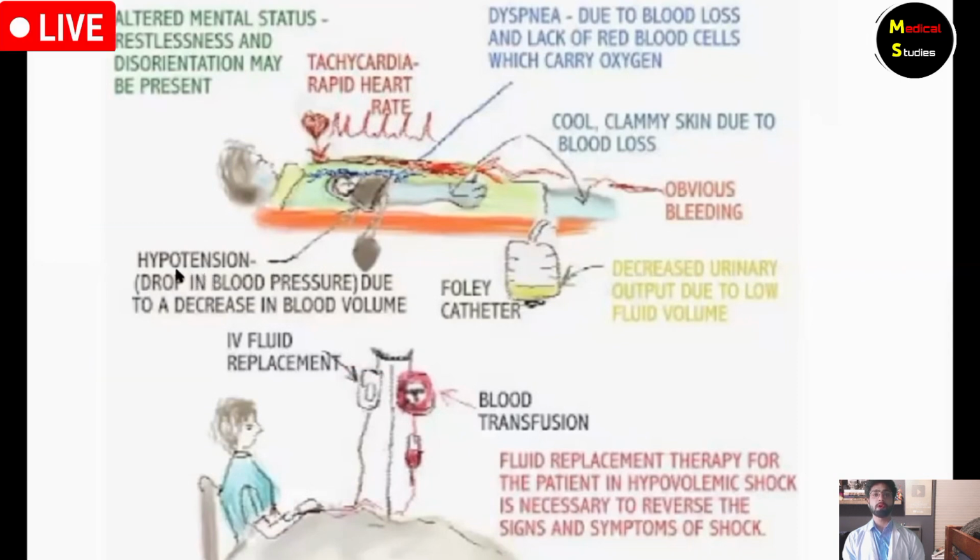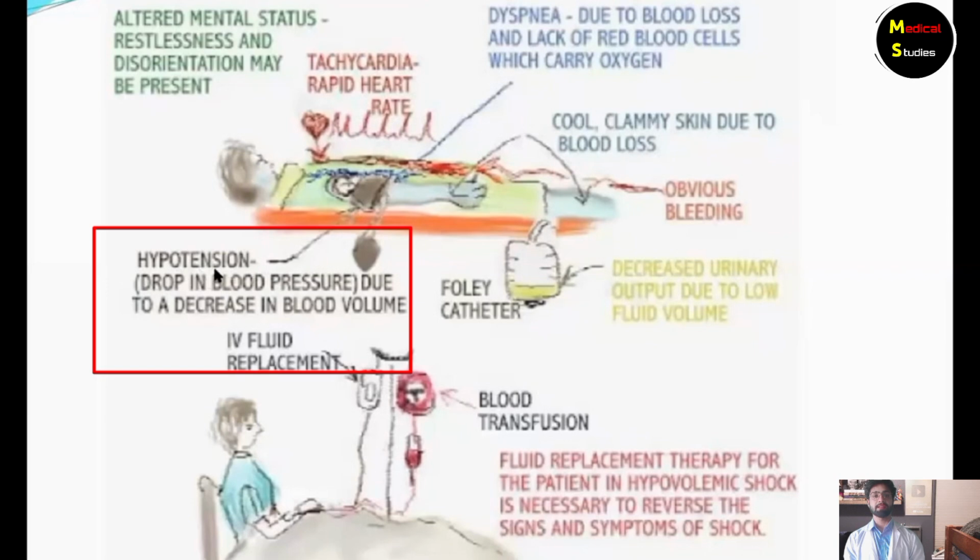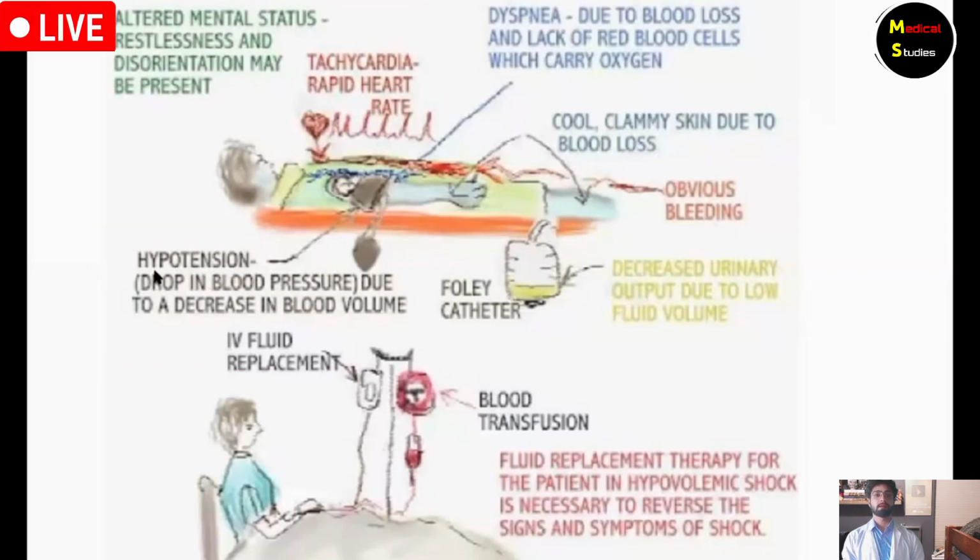Now hypotension will be associated with some symptoms and signs. If the person is dizzy, there is tachycardia. Other signs like cold periphery, a dizzy person or a disoriented person. All these along with decreased blood pressure, that means systolic blood pressure less than 90, is called hypotension. Got it everyone?